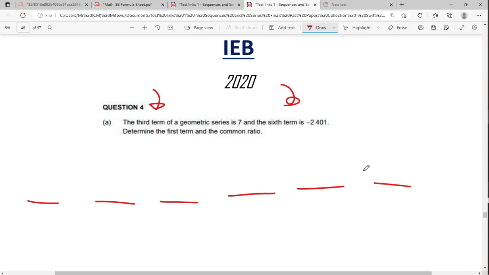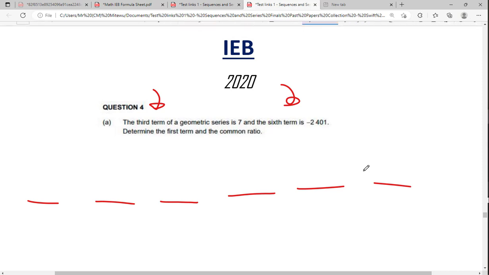Now, this is a 5-mark question, so it's not completely straightforward. And when you're stuck like this, when you don't know what approach to take, I always advise you to write what you do know. From writing what you do know, you may be able to extrapolate the stuff that you don't know. So just put it down, and you may even get some marks for it somewhere along the lines.